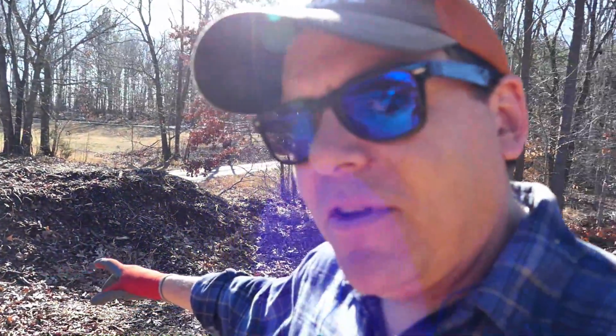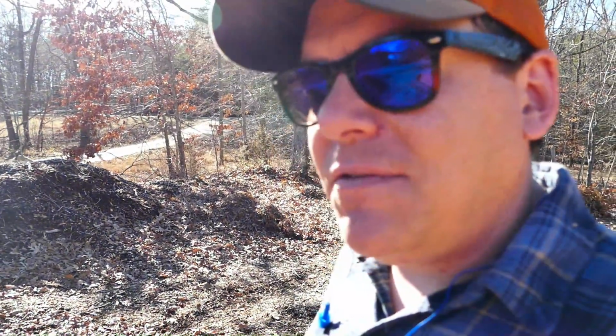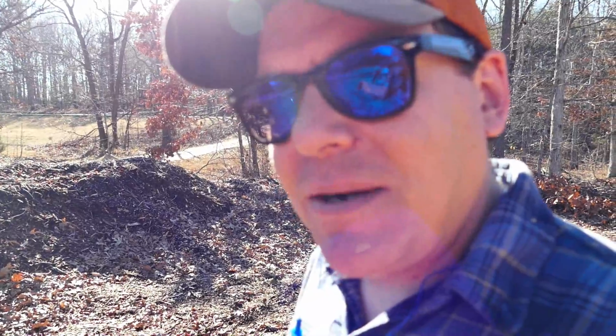So now I've got this mulch pile up here. We get tree companies dropping us wood chips for free, and I've also been bringing yard waste. So down on that end there's a whole bunch of leaves and pine needles and other stuff, and I haven't turned this in a little while, probably not since last fall. So I'm way overdue for turning this, and I think those forks might actually work out pretty well for that.